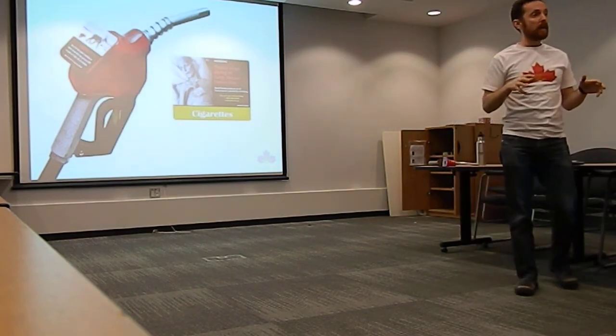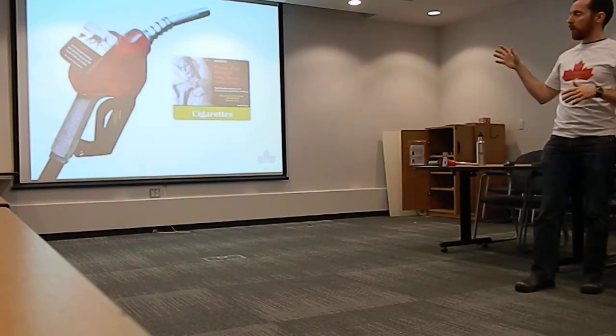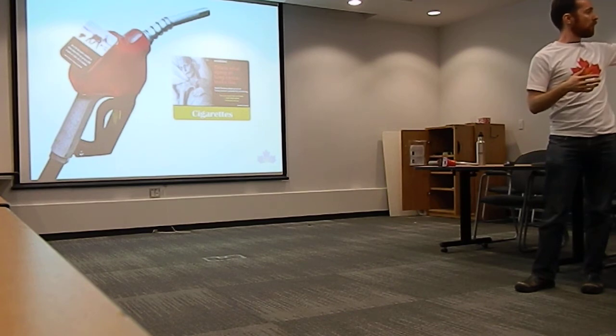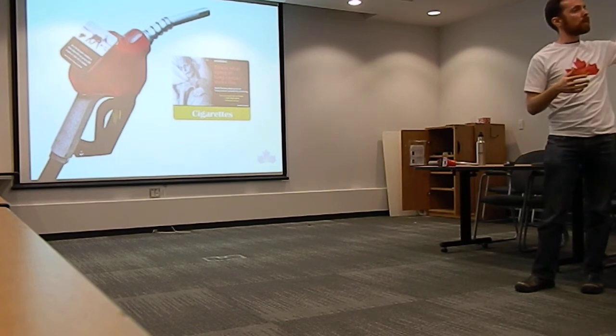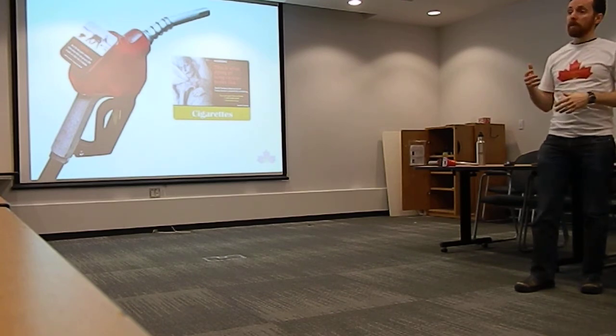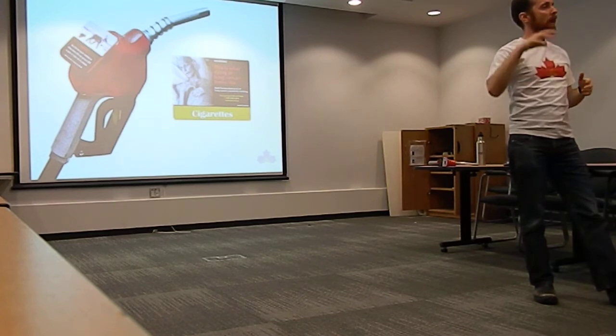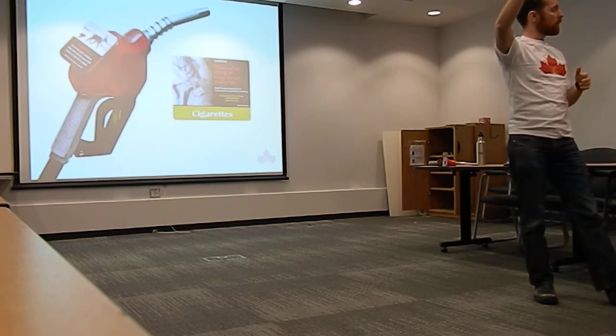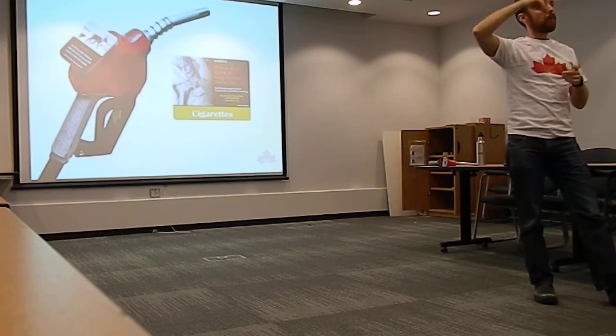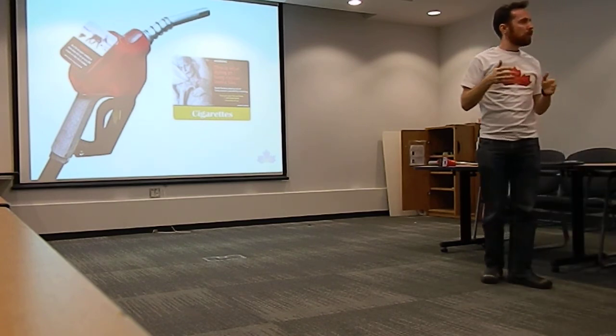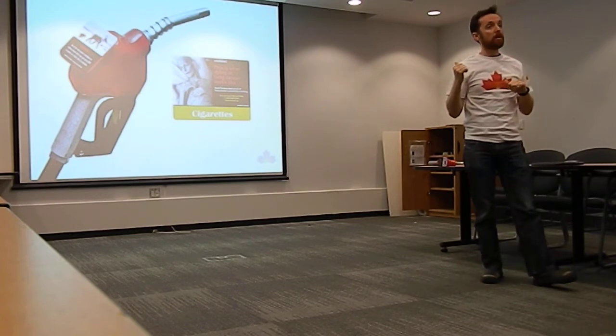I think part of that is because it's familiar. A lot of people say, this reminds me of the labels that we see on tobacco packages. You smoke a cigarette today, down the road you get sick. The government has said, let's put some of those down the road consequences on the package today. Similarly, we burn fossil fuels today. Down the road there are a variety of consequences. Wouldn't it be interesting if you could take some of those down the road consequences and put them on some of the things that dispense fossil fuels today? People ask me, do the warning labels on tobacco packages work?